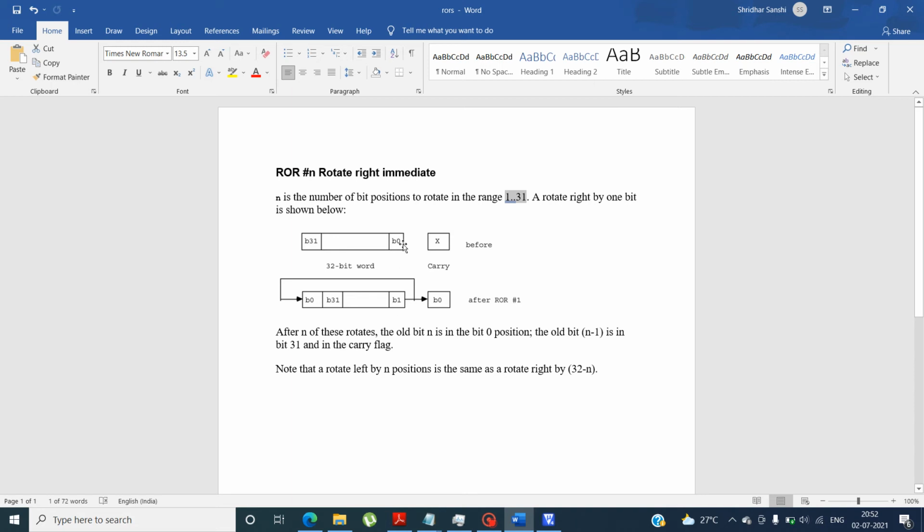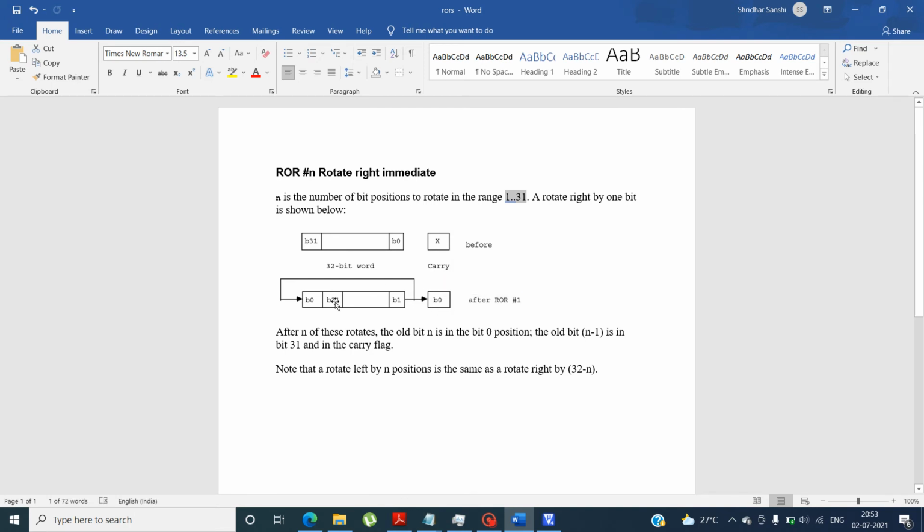one position. When we move by one position, you can see that B0 will be placed at the 32nd position, and the value which was in the 32nd location will be moved to the 31st location. Also you can see that B0 will be moved to the carry bit.